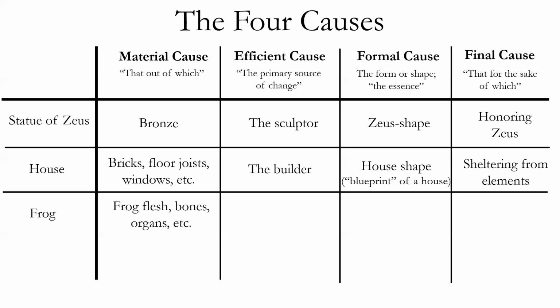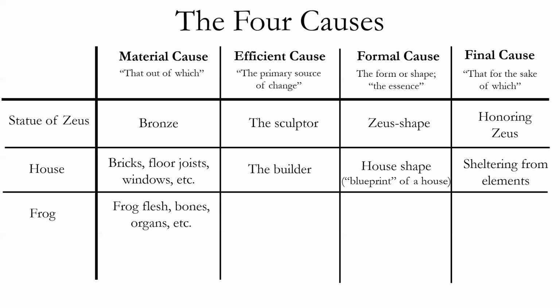And so if you wanted an explanation of frogs, why frogs? Tell me about frogs. I want to understand frogs. One of the things you're going to have to cite is its material cause, which is all the stuff that it's made out of. And if you never said anything about its material cause, there would be a lack in your understanding of frogs. There would be something missing from the explanation of frogs. Yeah. Material cause of frogs. You need to know that if you're going to understand frogs.